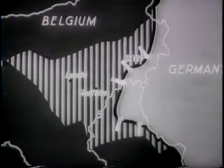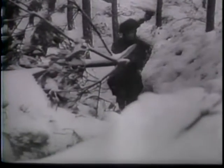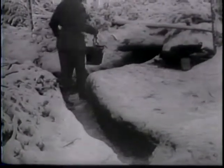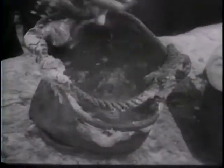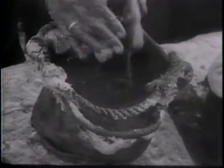In the Ardennes, the bulge flattens under impact from three sides by American and British forces. On the prong of the attack south of La Roche, Arctic weather makes life miserable for the Tommy guarding isolated outposts. But true to British tradition, he will fight, he will wash, and he will shave, even though all be icy, except an occasional cup of tea.